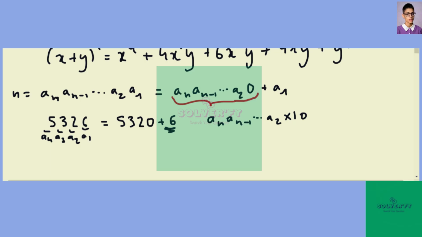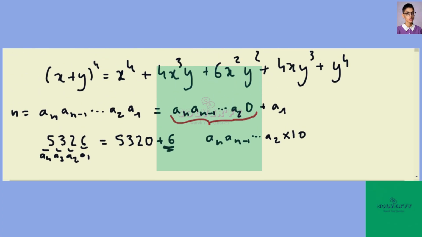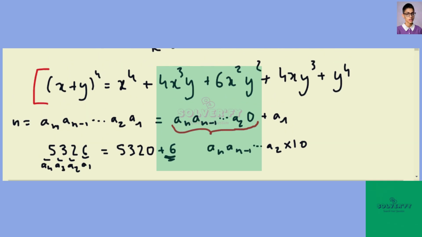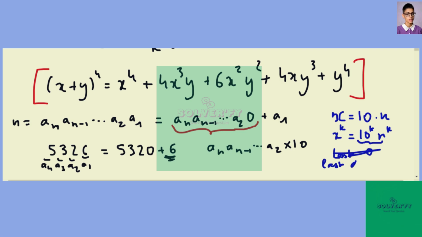And that's the most important part of it, because what happens in this case here, so let's look back at our binomial, at our formula here. What happens if x is a multiple of 10? So you can write, for instance, x equals 10 times n, okay? So you don't care, n is just some integer. Well, x to the power of k is equal to 10 to the power of k times n to the power of k. But then that means that the last digit of this number will always be 0. I mean, just take, for instance, k equal to 2, then you have 100 times n squared, which ends up with 2 zeros at the end. So in particular, the last digit will be 0.